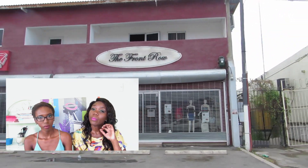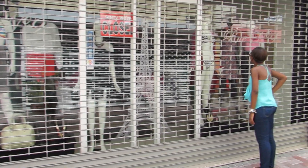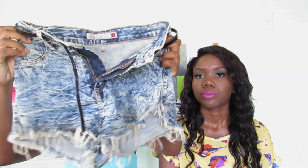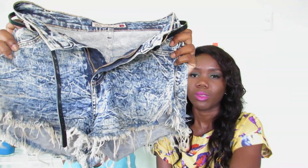Those were our six inexpensive places. Now we're moving to the top four, which are a little pricier. The first is Front Row and Rue 21 — same owner, same kind of items. Last time I went to Front Row I bought these cute high-waisted washed-out denim jeans with fringe on the bottom, which were really on trend. A year later I'm still rocking them and they look brand new. I paid around 64 guilders for those.